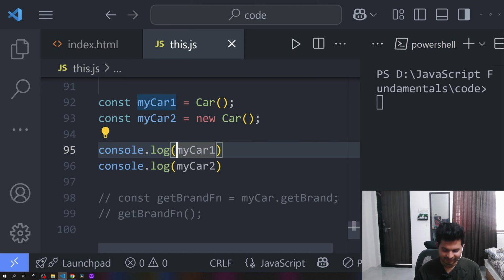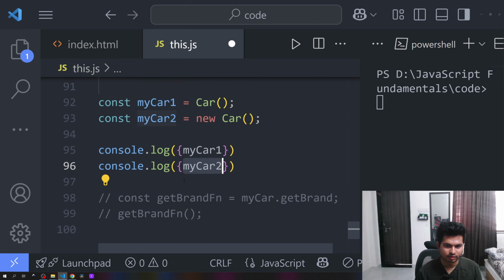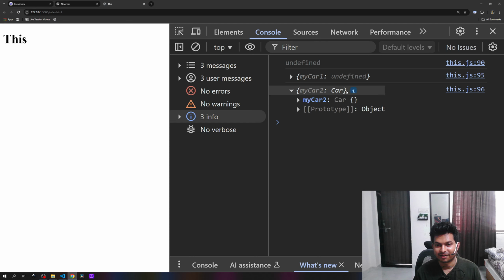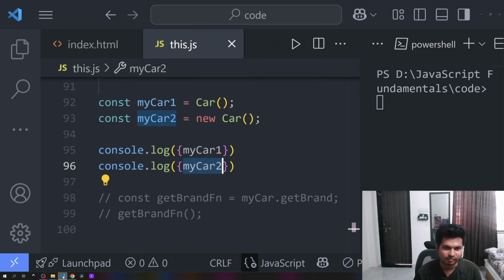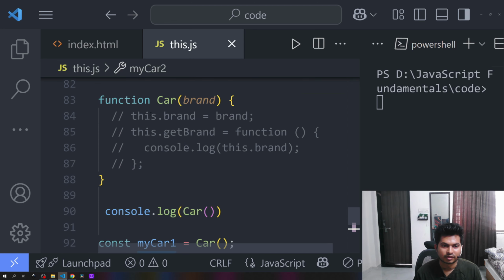Here I can also log an object, so we can identify myCar1 and myCar2. So myCar1 is undefined, but myCar2 is a Car object. Just by using the new keyword we are not receiving undefined, we are receiving an object, that will be this Car.